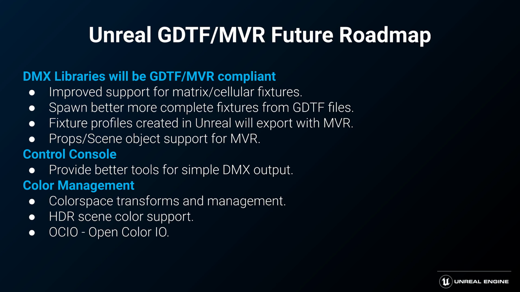Part of that process also is we're going to try and create a system that will spawn better fixtures, so rather than just matching them against something we have, actually attempt to kind of create a better representation. So we'll use the geometry, we'll use the gobos, we'll use the color wheel, stuff like that. Again, it's never going to be 100% bullseye because lighting manufacturers are very creative and they come up with new ideas all the time that we just can't predict how it's going to work.